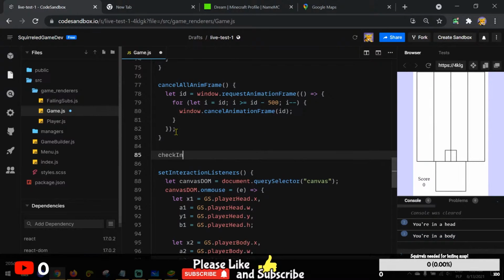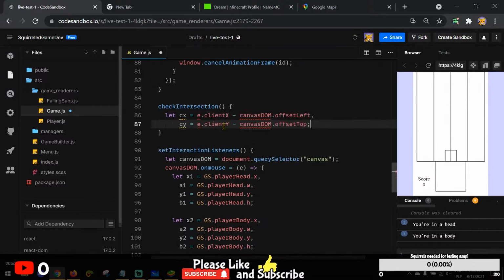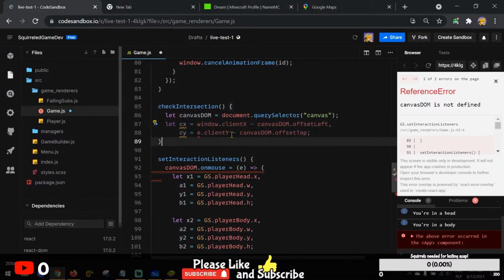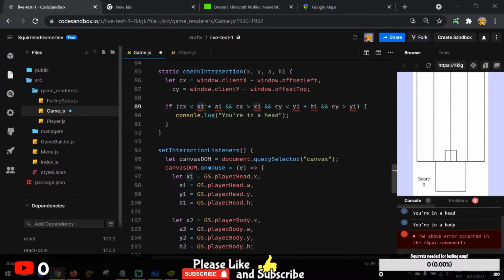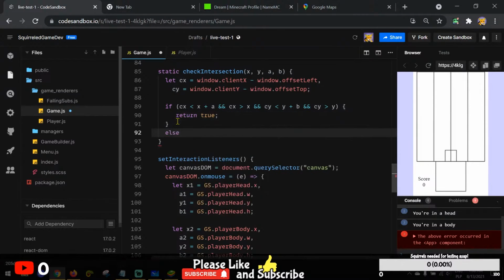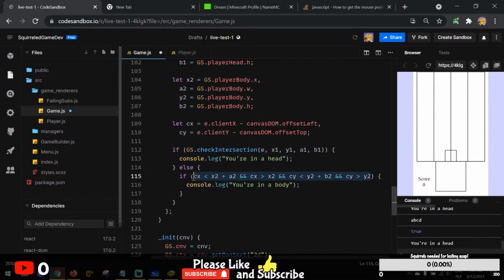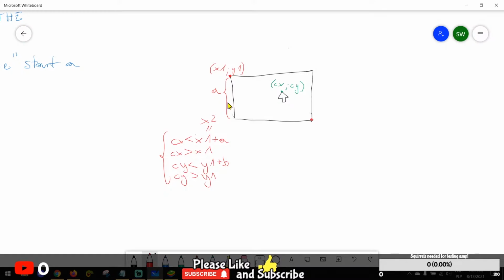So I started with making a reusable function that checks if the cursor is inside of the character. It is very useful for us because later we want to make it possible to drag the character. I also explained which conditions it needs to check. This point, whose coordinates are cx and cy, intersects the rectangle when we have one point and two sizes of the edges.